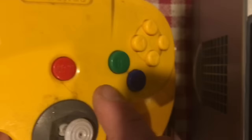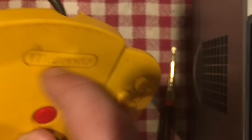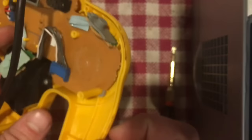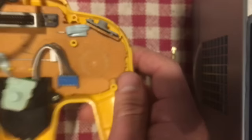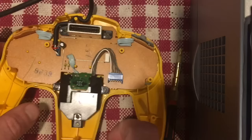For areas like logos with indents, or around the corners and edges where the two halves meet — a lot of grime likes to build up there — I like to grab a toothbrush and give it a good scrub to really get in there. This is the inside of the controller. This is the circuit board, and this is the little button pad that controls the Z button. All these pads just lift right out and can be put aside.